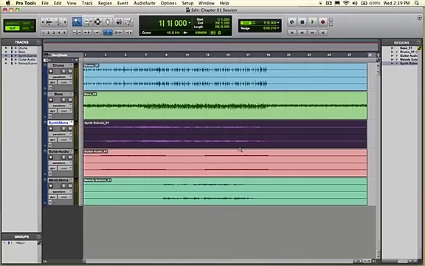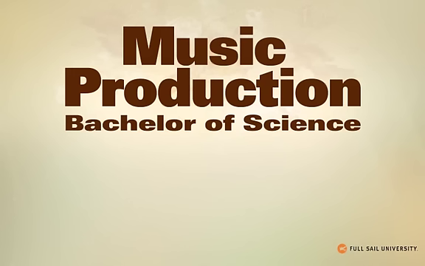So to quickly review, take advantage of these different methods: doing the double click on the session file, opening a session file by simply Command O. You can also open the session file within the session. You can also open sessions from incompatible drives that are set to transfer only.